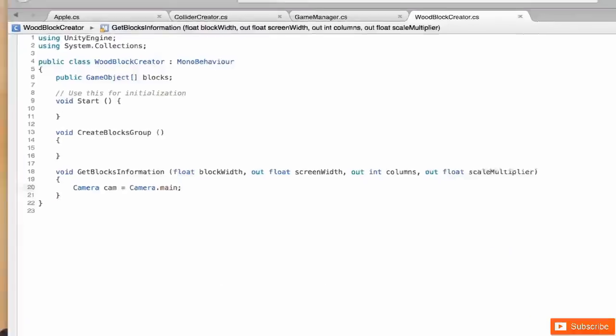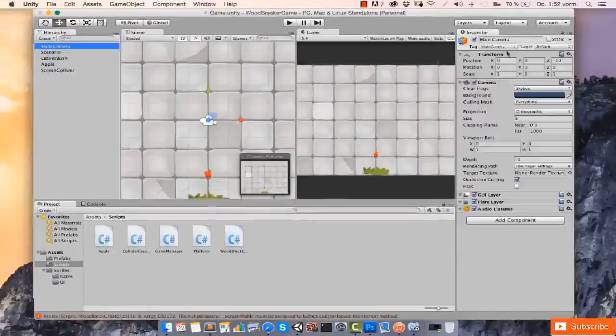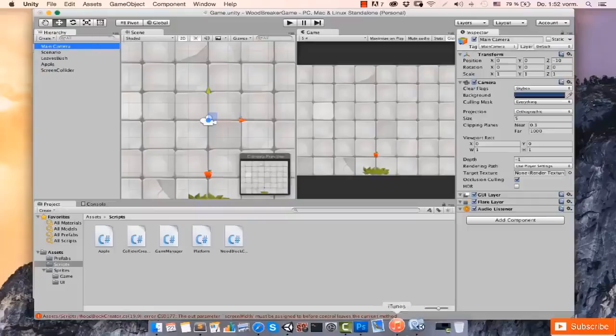And if you go back to Unity, there's just one camera here, this one main camera, and it has a tag main camera. So every time I get access to that main attribute, Unity will search for the first camera it encounters that has this tag main camera. In our case, there's just one, so we can be sure that this one will be returned.